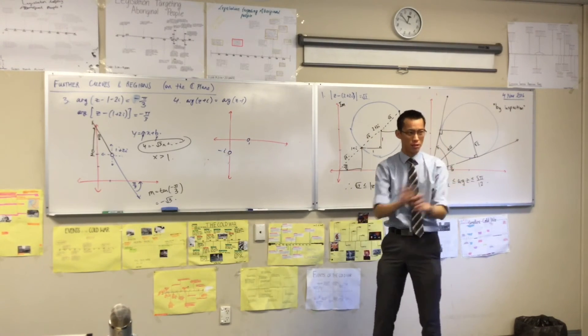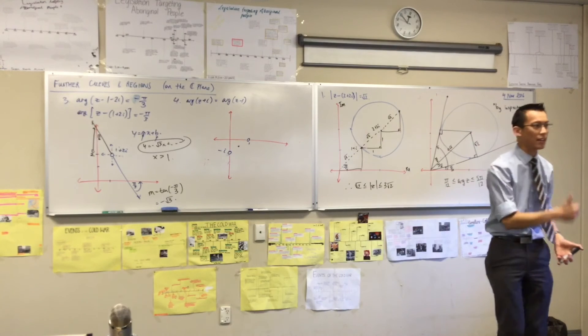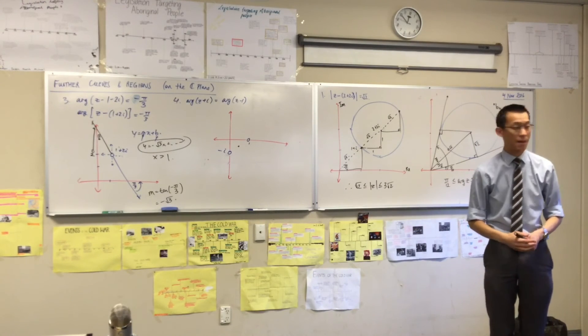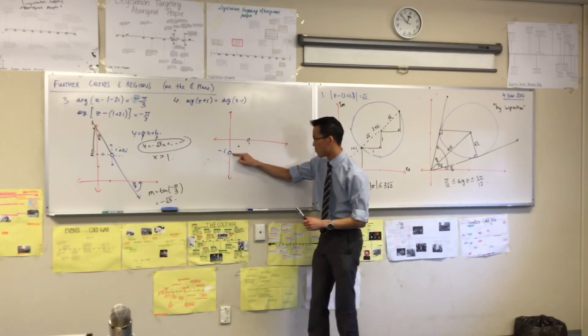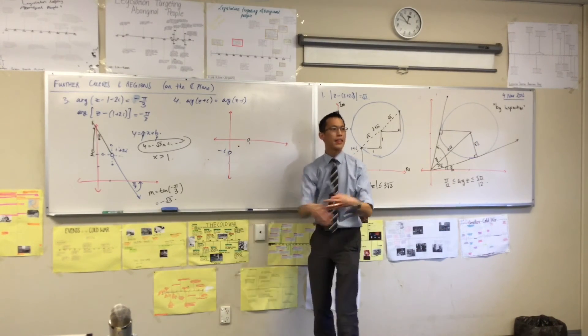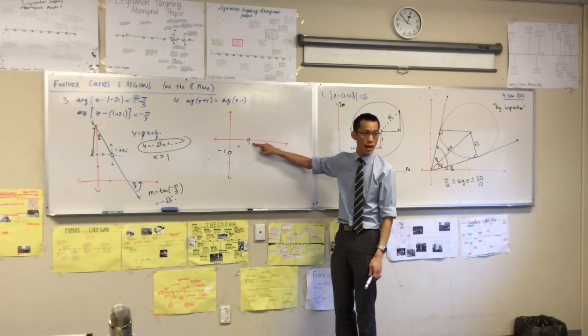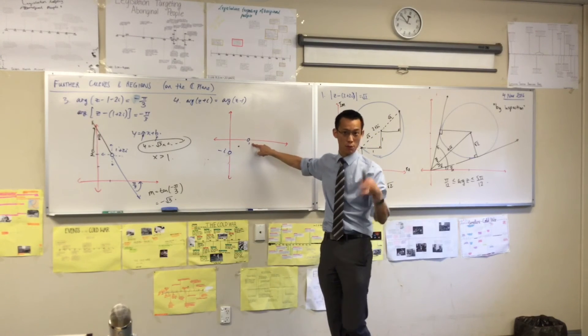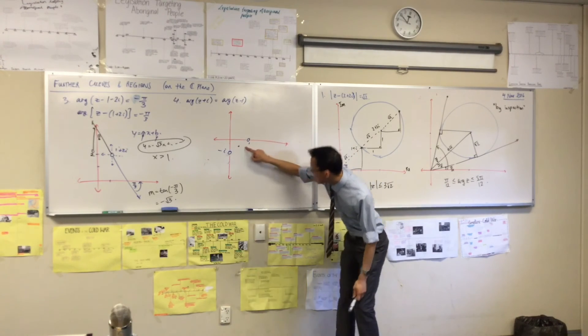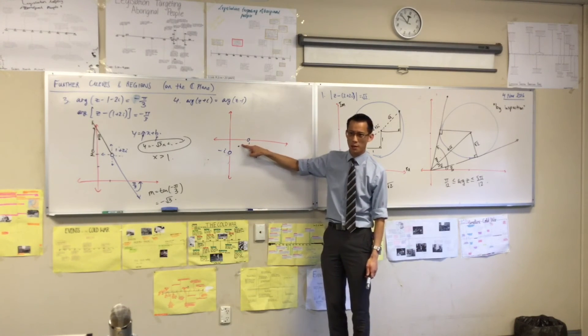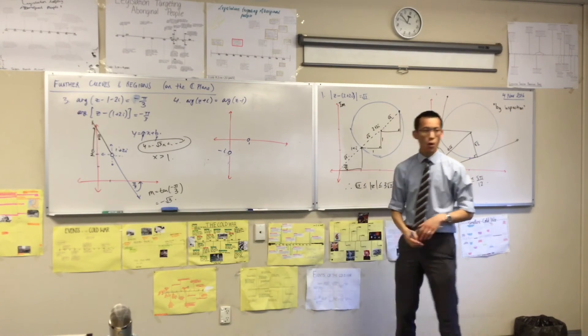However, don't draw this because you're going to make a messy diagram. If I put a point like that there, and I now ask negative i, hey, tell me what's the argument of that point. It'll give you an angle. Do you see where the angle is? You're going to measure from up here, you're going to measure up like that. And then there's whatever that number happens to be. And then you ask one, you ask this guy the same question. And you say, can you tell me the argument from your point of view? I'm going to measure all the way down this way. Are they the same arguments? That's a dud. So it's a great thing to test. Now I know that's where I'm not.